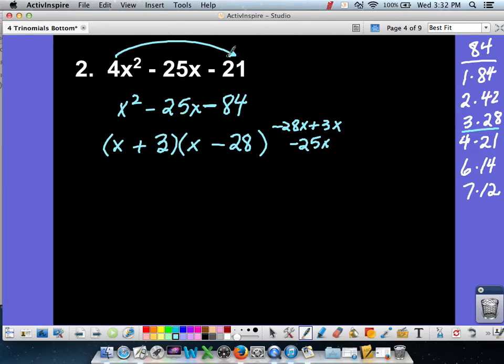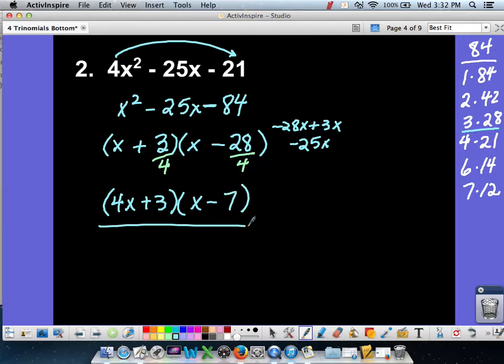Once you multiply in the A, you have to remember to go back and divide out the A. So I'm going to divide both of these terms by 4. So this 3/4 does not reduce, so I bottoms up. 4 comes from the bottom, comes up to be the coefficient of x. And in the second parenthesis, 28 divided by 4 is 7, and that reduces evenly. So this is my answer. To check that, and I would advise you to do so, you just FOIL this out, distribute both the 4x and the 3, and you'll come up with this original trinomial.